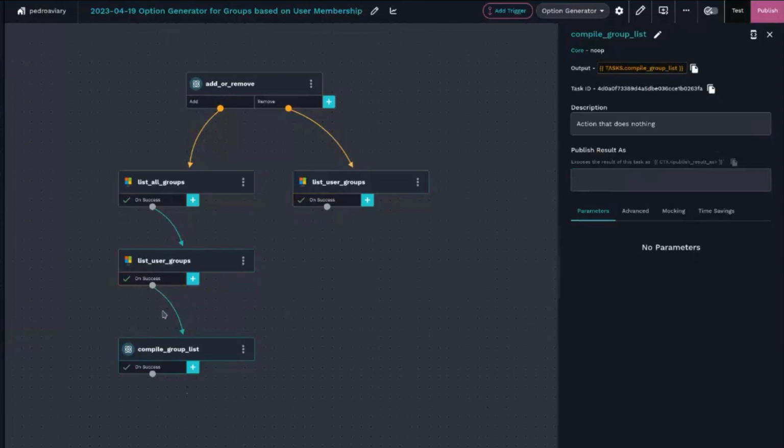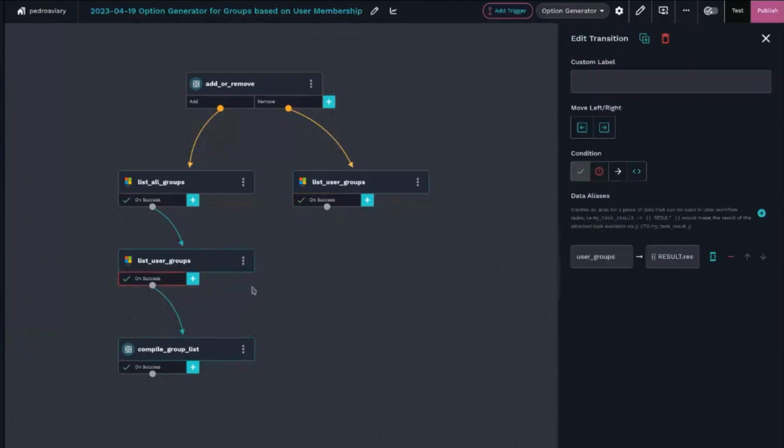And I'm going to do this in a no-op separately from this action. I could just create another data alias here, but again, it's easier for troubleshooting and for maintaining your workflows later if you use different actions, no-ops, to separate some of your logic from your actions. If I were ever to want to reorganize things, it makes it a lot easier to move stuff around.